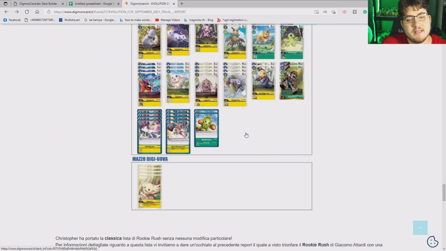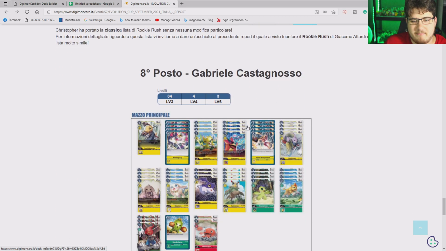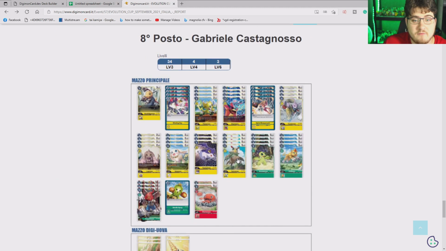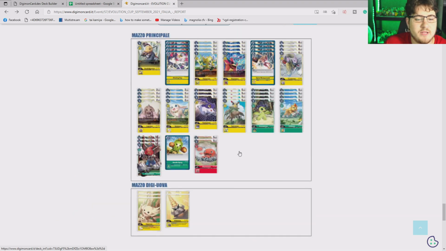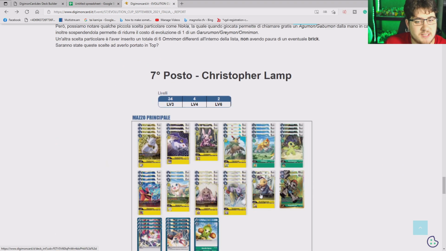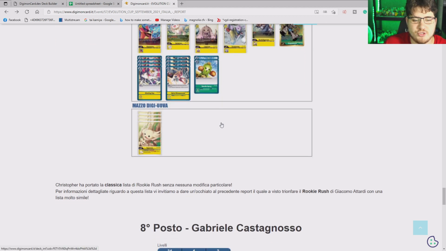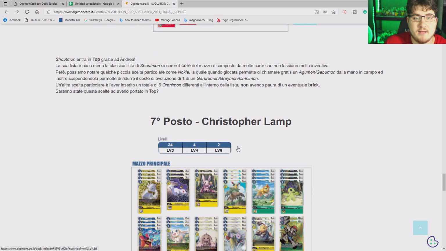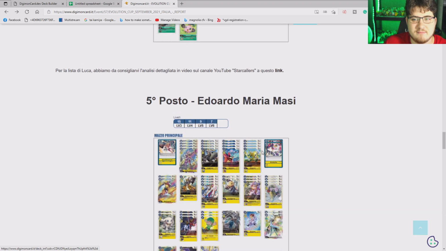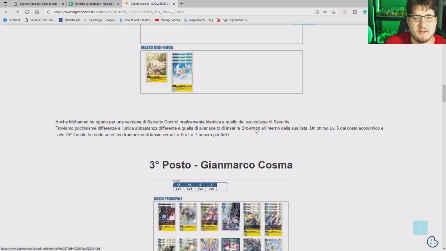And finally, 7th was a Rookie Rush build. Really good to see Rookie Rush kind of being tapered to the bottom. Another Rookie Rush list. Very impressive, very powerful. It's really something unique when you see them get pushed down to the bottom. I think seeing Shoutmon alone is just a hype train. This weekend was a Shoutmon weekend because we see many toppings with Shoutmon.